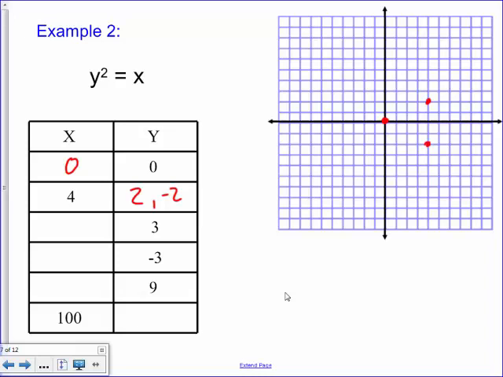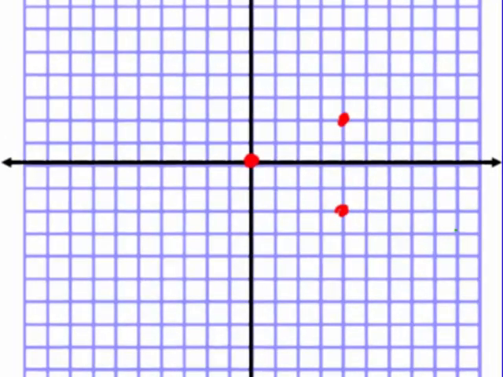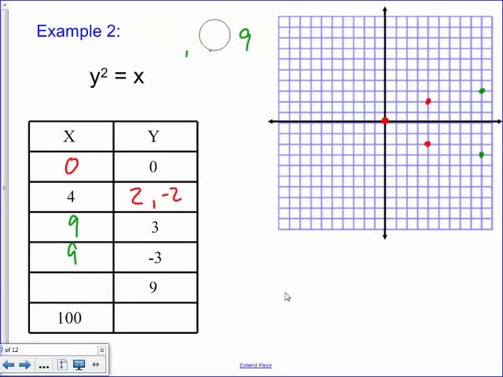Okay. What about when y is 3 and -3? So I'll plug in 3 for y. So 3 squared equals x, and -3 squared equals x. So we should get 9 and 9. X equals 9 for both of those. So I'd have 9, 3, and 9, -3. It's kind of similar to that last one. What about when y is 9? So if I plug in 9, 9 squared would give me 81. Ooh, that's going to be big. I won't be able to fit that on my graph, but 81, 9. Okay, and then 100, what would that be?